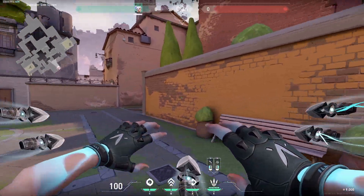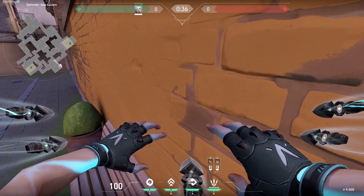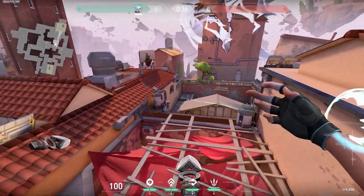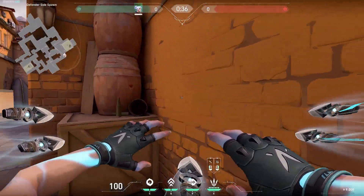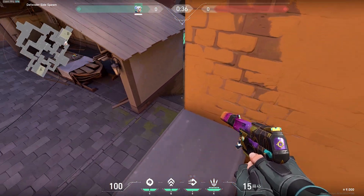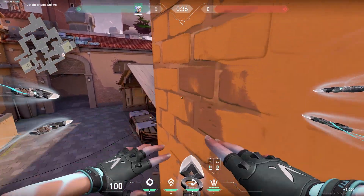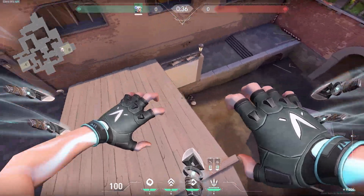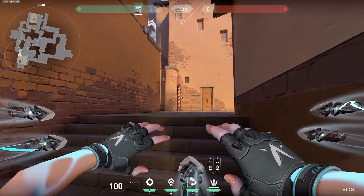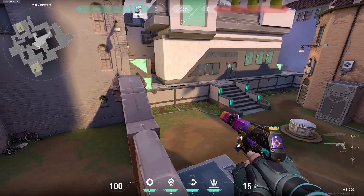Starting off in Ascent — probably one of the best maps for superdashes, there are a bunch of useful ones. Right over here I use this lineup: look right here, dash and jump, and it sends me up where you can peek mid. Here's one that can be situationally useful: if you're trying to retake on B, you can get up here without using your updraft and people won't usually expect you because they didn't hear you updraft. If you have your ult, another thing you can do is get up here using the glide technique — you dash and get a really weird off angle because they won't expect you to be that high and didn't hear an updraft.